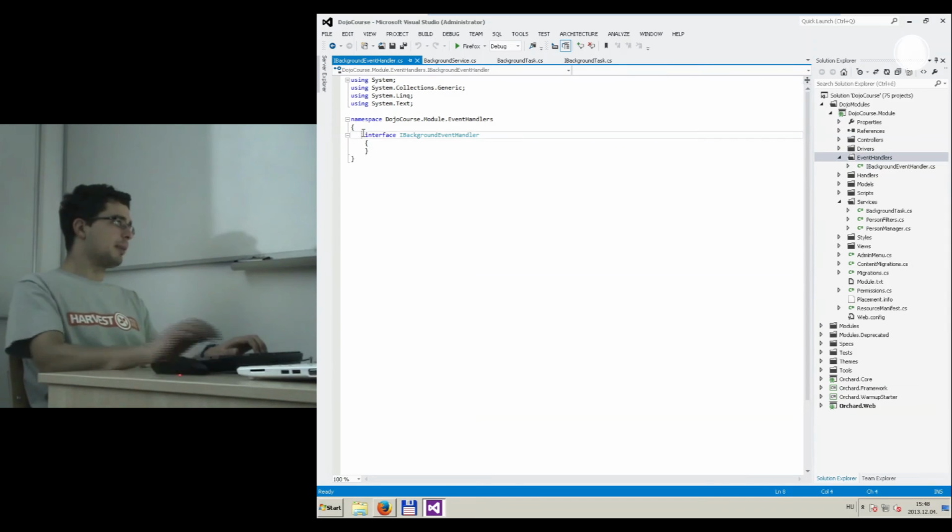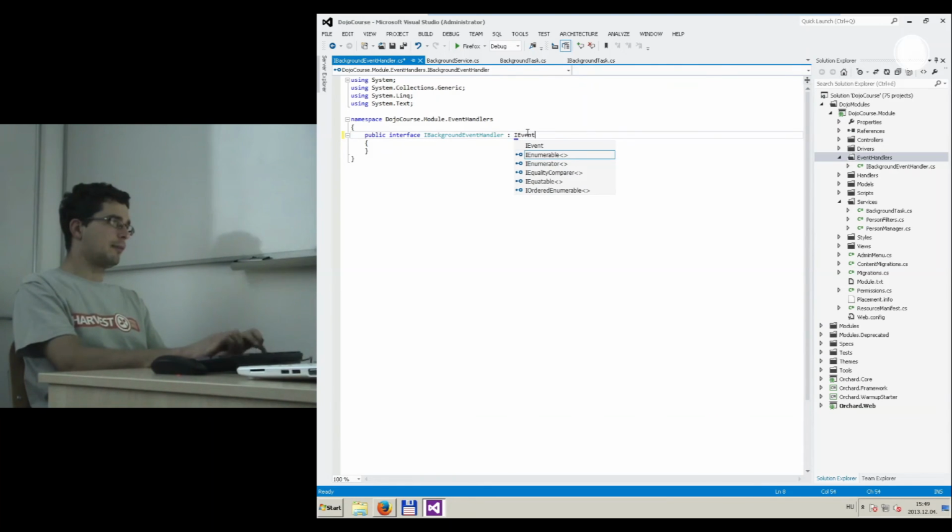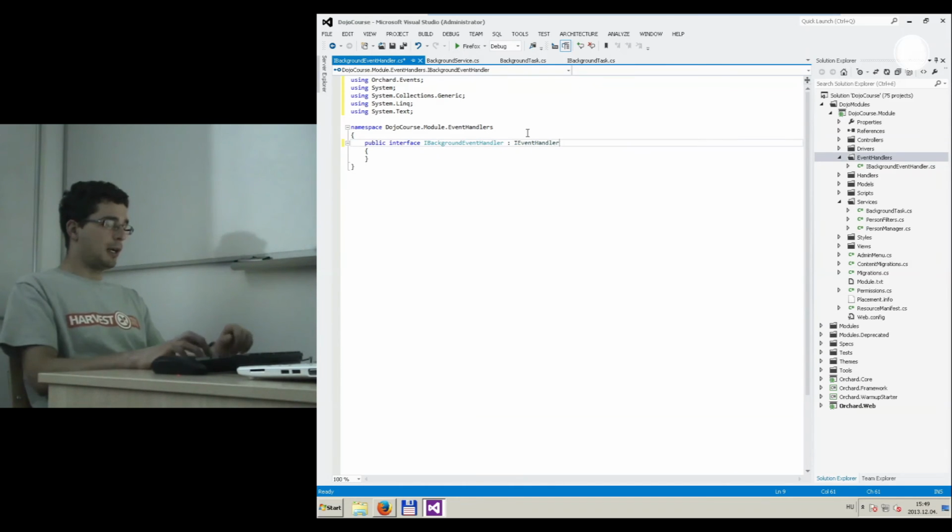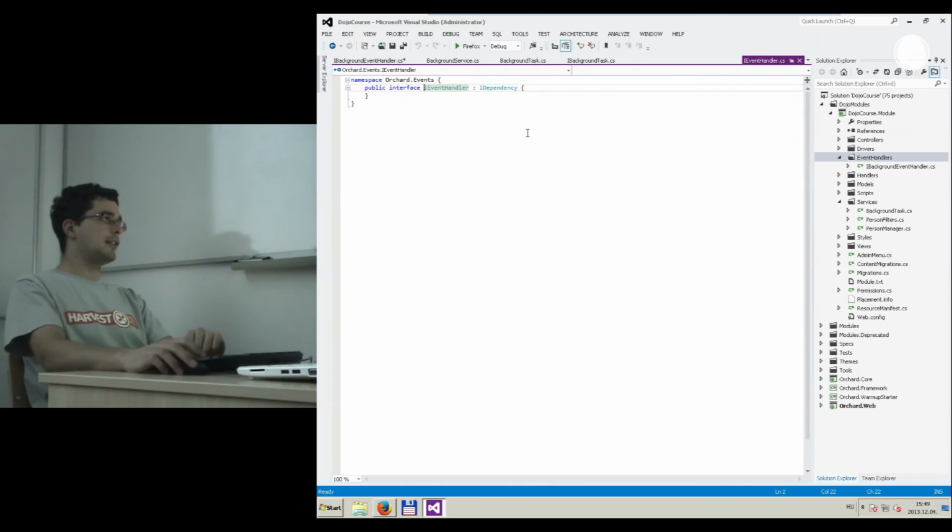Yeah, it should be public. And the event handler interfaces should derive from IEventHandler. As you can see, IEventHandler is also an IDependency.